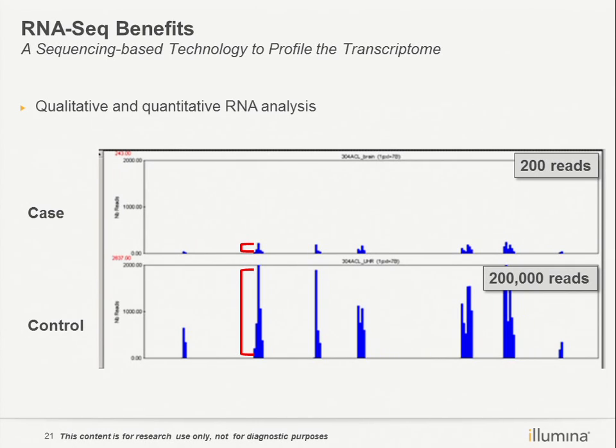For example, after the sequencing, we align all the sequences to our reference gene. We will know the sequence of each transcript. But at the same time, we can further use RNA sequencing to quantify the reads across different samples, for example, this case sample and this control sample. We can obviously see the read counts of each transcript are quite different. This way, we can quantify the relative expression level of transcripts in these different samples. That is why we call it quantitative.